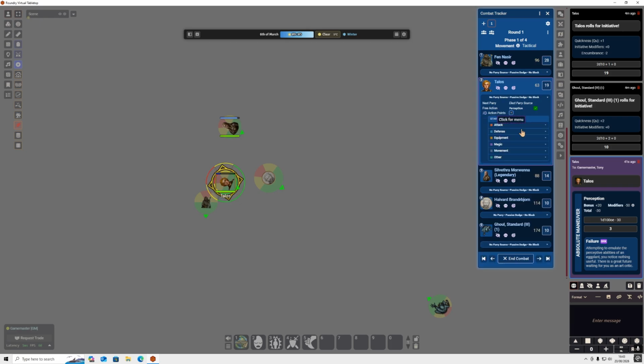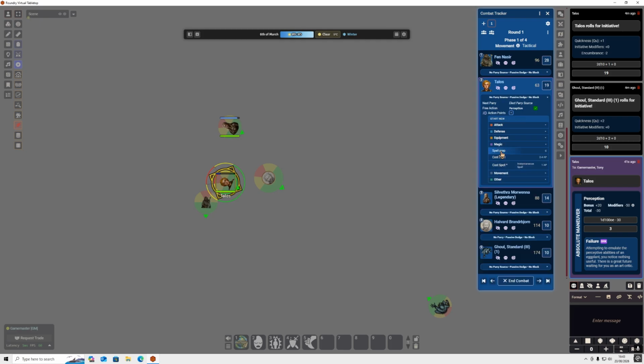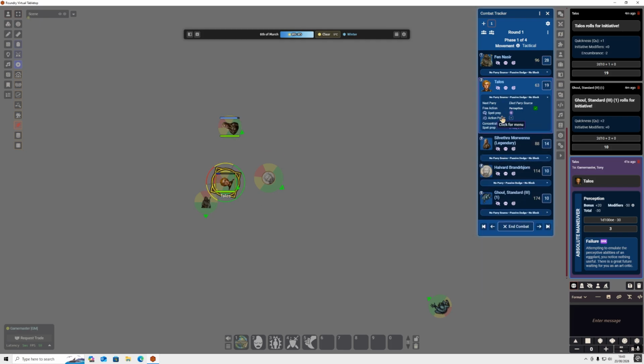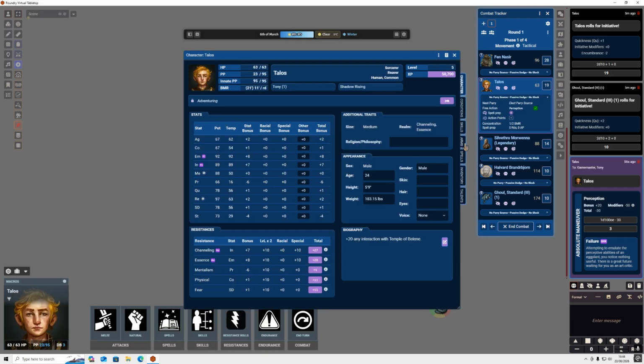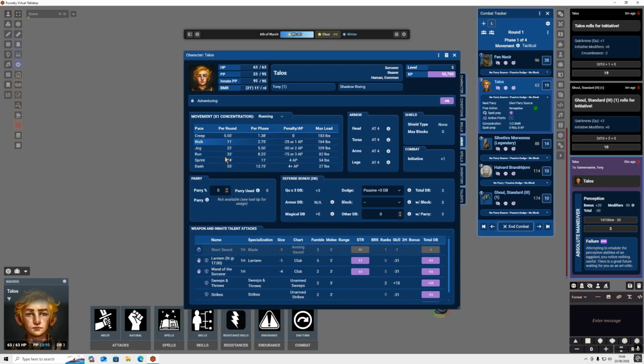So if you look under magic, you've actually got an option for spell preparation. Now what that does is spell preparation will actually add a concentration action to him, because spell preparation doesn't use AP, it requires concentration, which then will half his base movement rate, which if you look at his arms tab and his movement, this will automatically be halved by the system. So normally his walk pace would be 22, but because concentration has been put on, it's automatically updated, so any movement he does will automatically show the half pace.